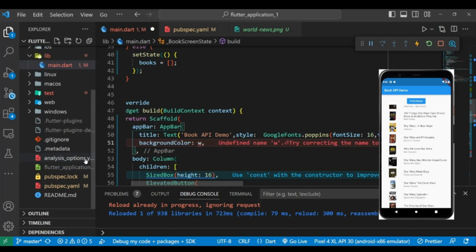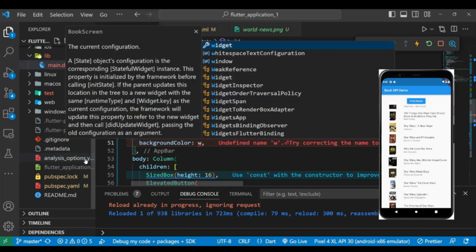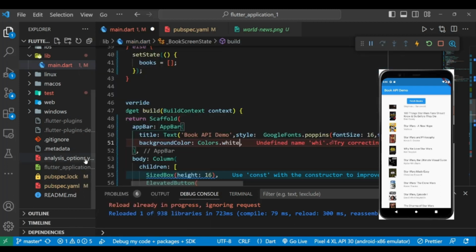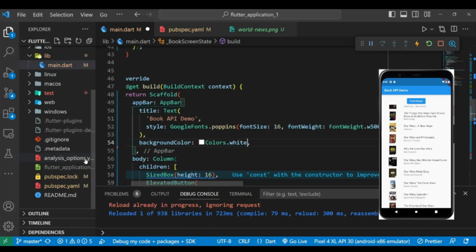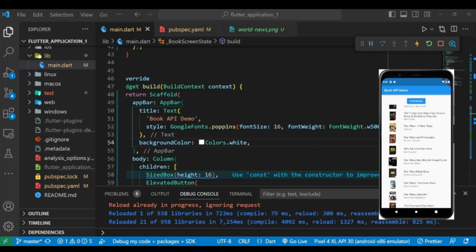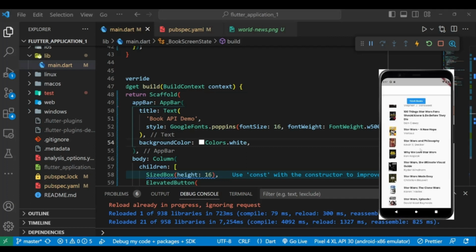So for background color, let's give it a color. Now let's try to build this, how data will be changing. So data here changed.